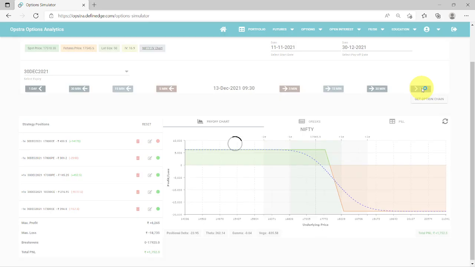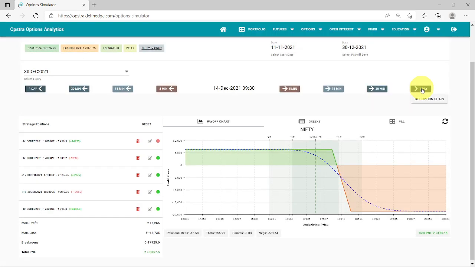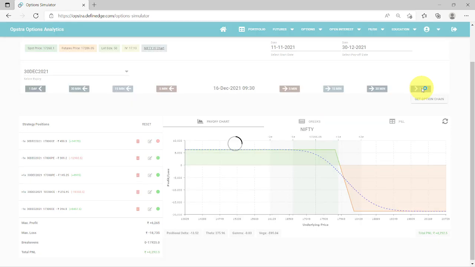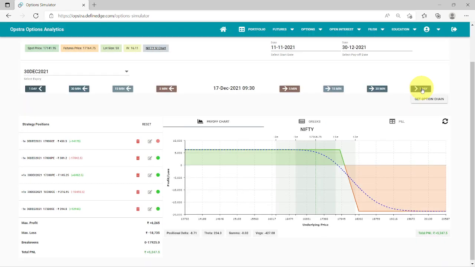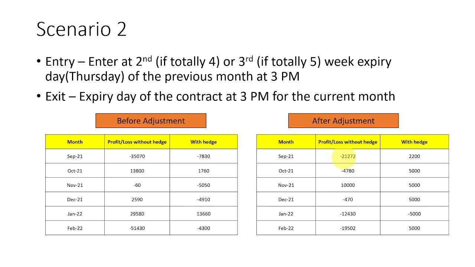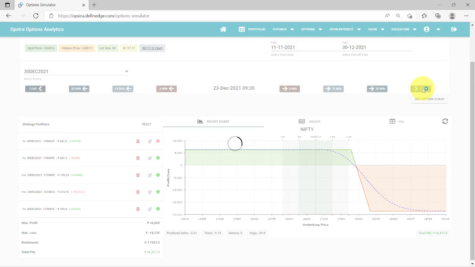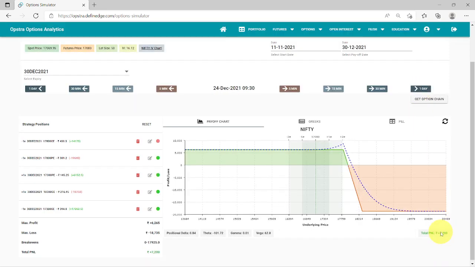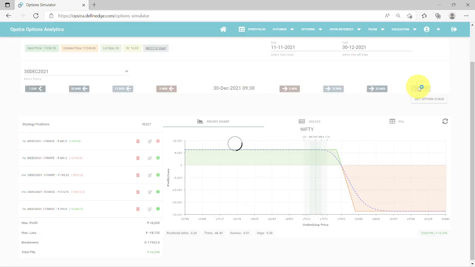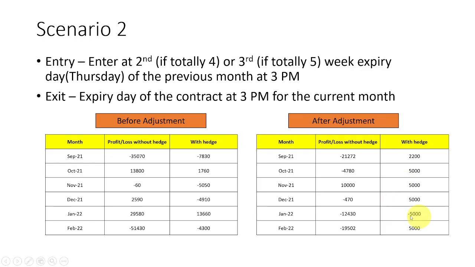In this, you can see our MTM has never gone beyond minus 5,000 or something like that at any time. So this is actually good if we do it this way, because we are not going to lose much. Here we are getting a profit of 5,000. We could have booked here for the month of December. I already said we are booking, but I'll just show you how much we could have made: 6,200, 6,300, 7,200, 7,900, 6,300, finally 5,600. So I have given us 5,000.